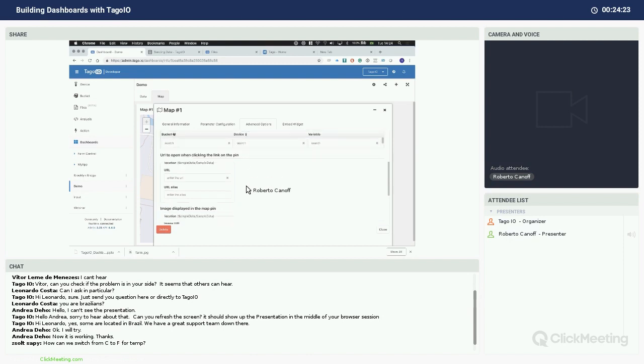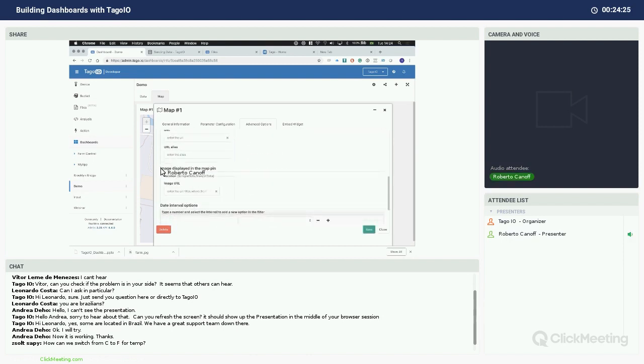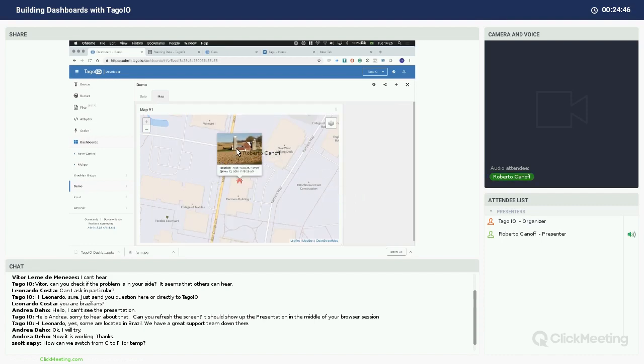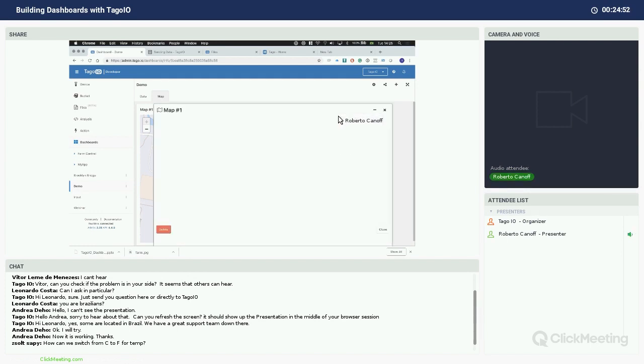So, advanced options here. Basically on advanced options, you have image to display in the map pane. Just paste that in, and here we have the same interval as I showed you in the chart. If you want to filter the data, let's say you want to create a report that people can look at in the map, you can do that. Let me just save it here. So here basically you can see that farm picture, and I can add links to it. Let me just show you how to do that.